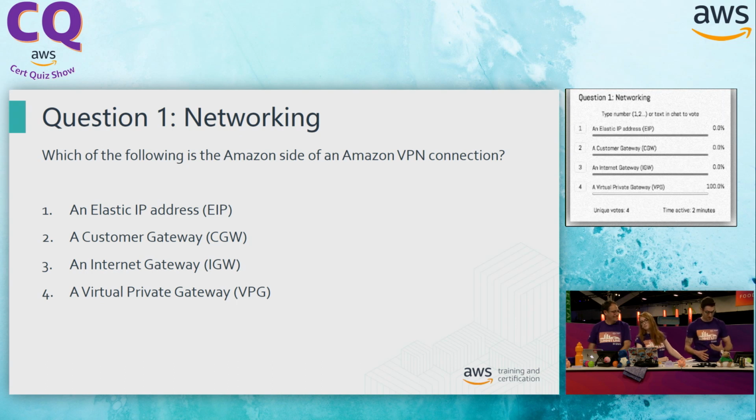Cool. Option three, an internet gateway. Now, an internet gateway is going to be for that connectivity, both inbound and outbound, for our architecture. So it could be a component of our VPN if we spun it up ourselves, related, but once again, not what we're looking for here. All right, number 4 then. Last one. Process of elimination, going to be a right answer, our virtual private gateway. This is like an internet gateway, but it's just for you. It's that VPN connectivity that you're going to create on your side of the architecture, on your VPC. Sounds pretty perfect to me. Sounds good. So we're going to go with option number 4 here.